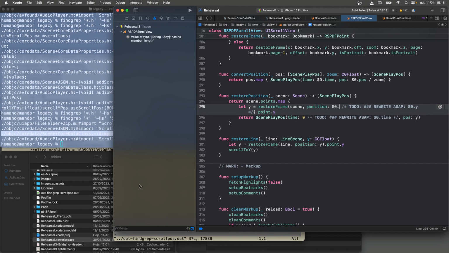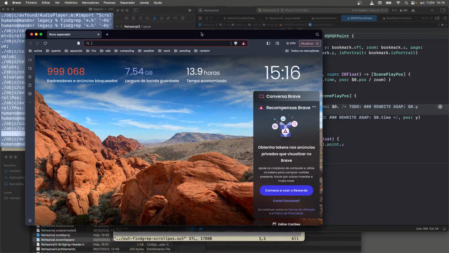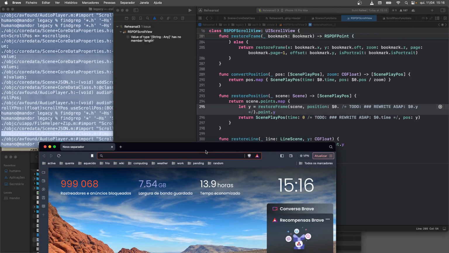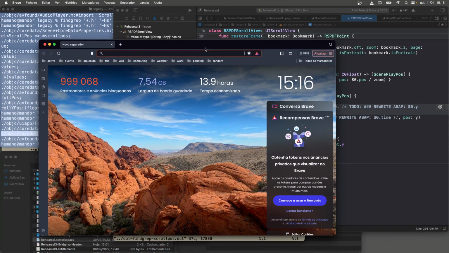Okay, here we go. Let's just go to dictionary. It's a dictionary, right? Or is it an array? Wait a minute. Is this an array of dictionaries? I don't even know. Well, scroll pause was a concrete core data class, and now we've replaced it with the dictionary. Swift dictionary.